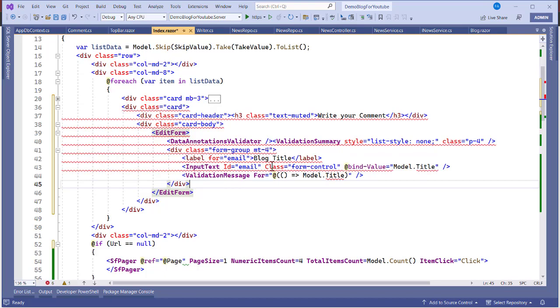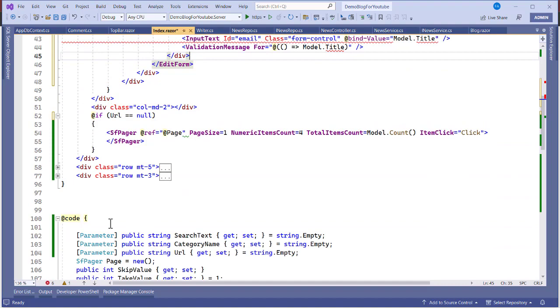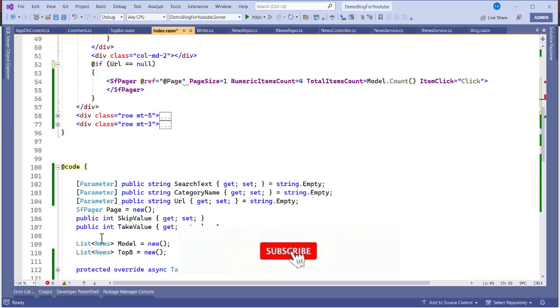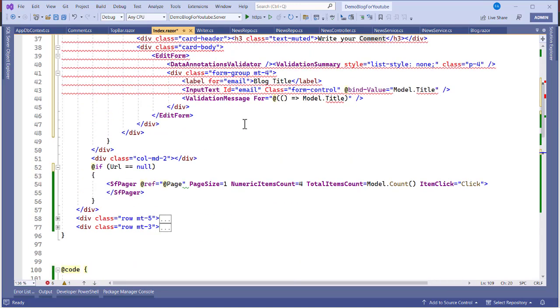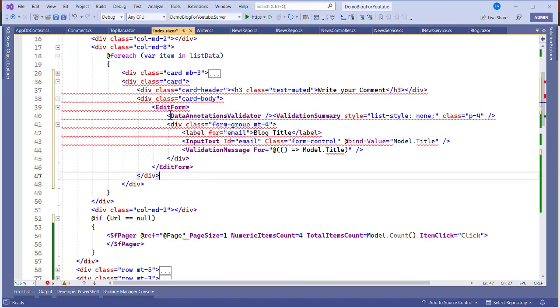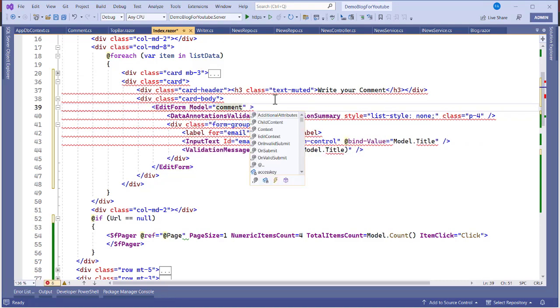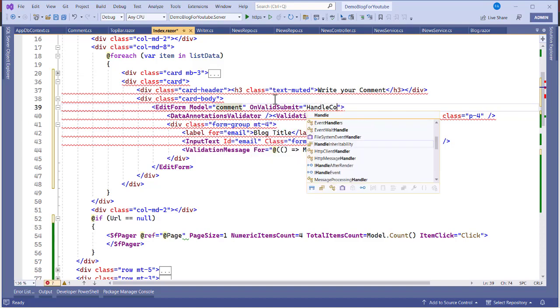Now first of all, let's create a comment, equal to new. So we need the edit form. The model here is comment, and on valid submit, it's going to handle comments.